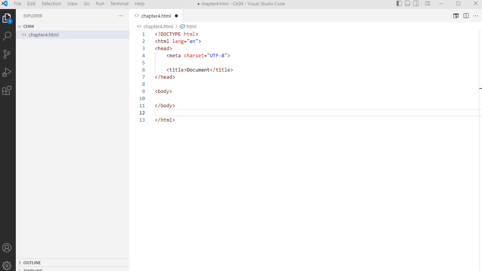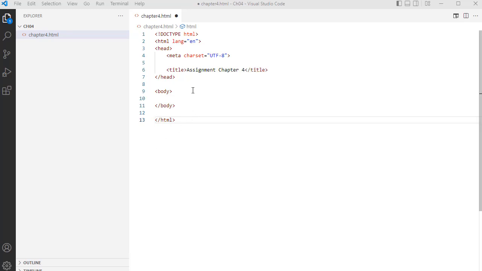There are two sections in the web page, the head section and the body section. The head section contains data that the browser uses. The body section is where all of the content and markup for the web page goes. Do not put any HTML markup on top of the body or underneath the body. It all belongs inside the body. You want to create a meaningful title for every page, and we can just say Assignment Chapter 4 here.